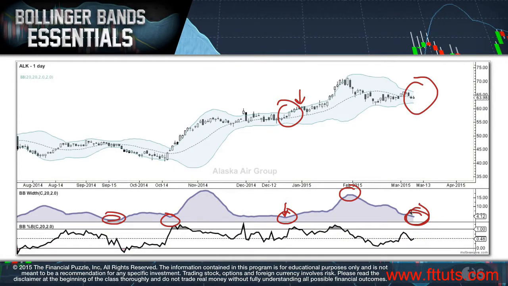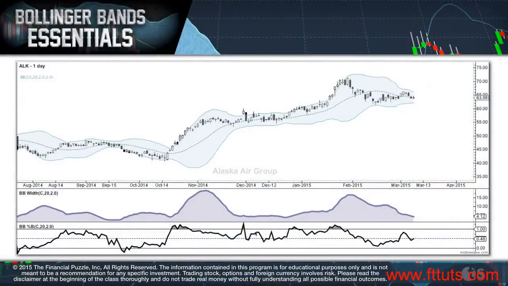Maybe on, for example, Alaska Airlines, the squeeze is coming in at 4. That's the reading that we're getting here, 4.1. Maybe for another stock, the squeeze starts to show up around 6. Maybe for another stock, the squeeze starts to show up around 3. So you can look relatively from stock to stock, and you can say, okay, where does this stock typically start to set up that squeeze? And you can start to set some parameters on that. Of course, the percent B is just giving you some additional information as you see across the bottom.